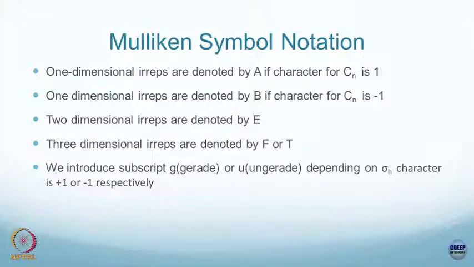So, what have I done so far? I have tried to tell you the notations in the context of symmetric groups, what is the way you represent the irreps, what is the letters you use for the irreps in the context of point groups. There is also one more slight additional subscript called g, gerade and ungerade, but this depends on whether sigma h is +1 or -1 and so on. So, we will come to it as and when we do some examples. I will give you some more problems on the assignment sheet and we could discuss that. So, if you have a sigma h element, you could put it to be +1 or -1 respectively.